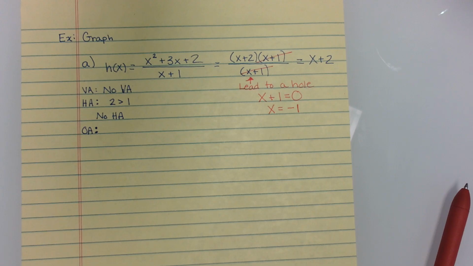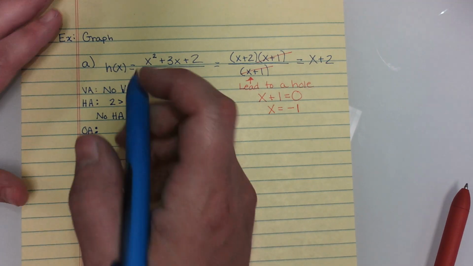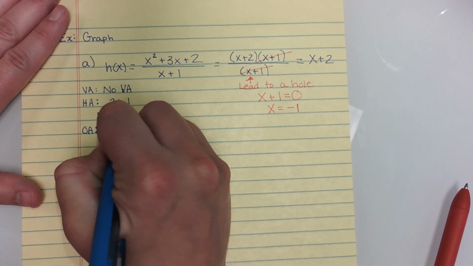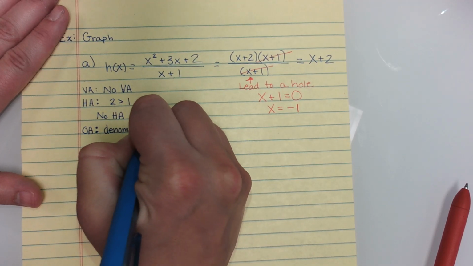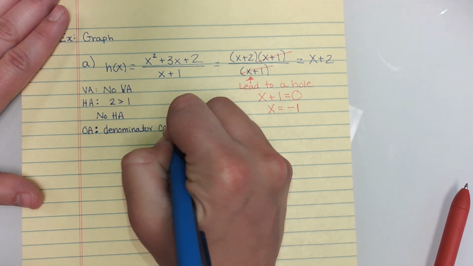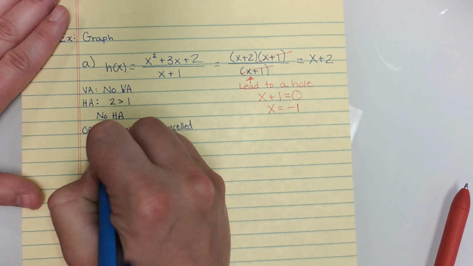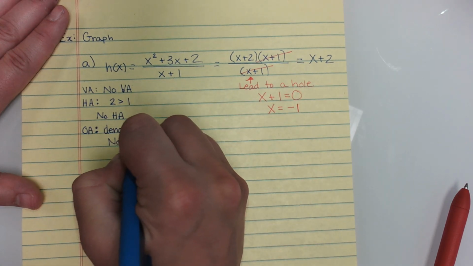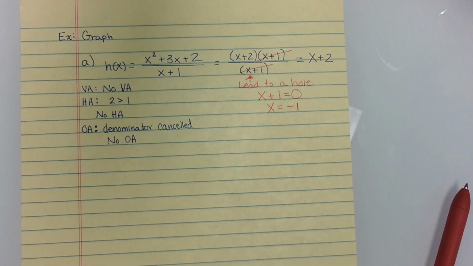Is 2 exactly 1 higher than 1? Yes, that feature is met. Did my denominator cancel out completely? Yes. So while it fits the m equals n plus 1, the denominator disappeared. Which means there's also no oblique asymptotes. This graph does not have a single asymptote to it. It only has holes in the graph.